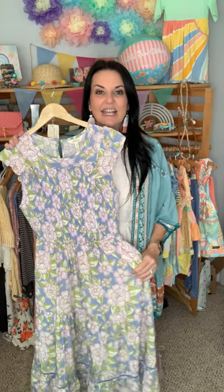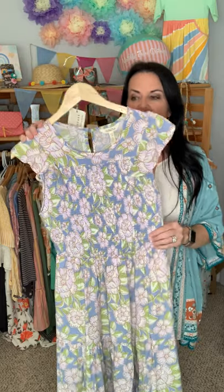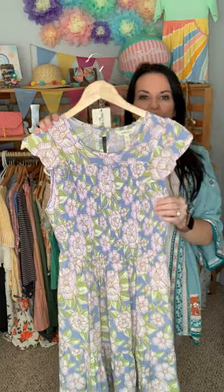The next one has gotten a lot of attention. It's gorgeous, and it has a little girls match and a baby match. This dress is going to fly off the shelf — we had a style like this last year and it did sell out. This is called the You Are Wonderful midi dress. It's a midi dress — it looks like it's maxi length but it's not. It's hitting me about calf length, which is great for this time of year with your sandals.